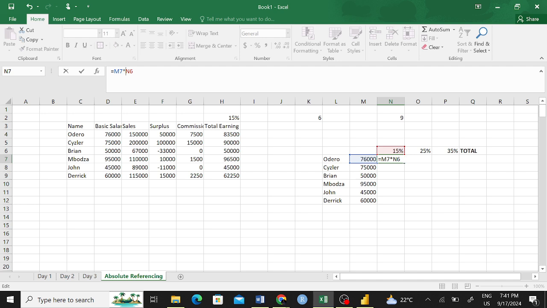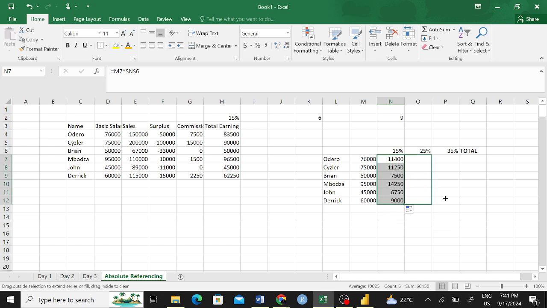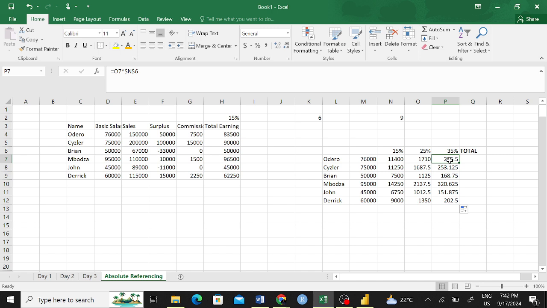And let me just try it out and see if it's going to work. If it doesn't work, we'll tackle it tomorrow. And then if we drag it across, yeah, this is 07. Okay, so we could use this one. So you can see what is happening.